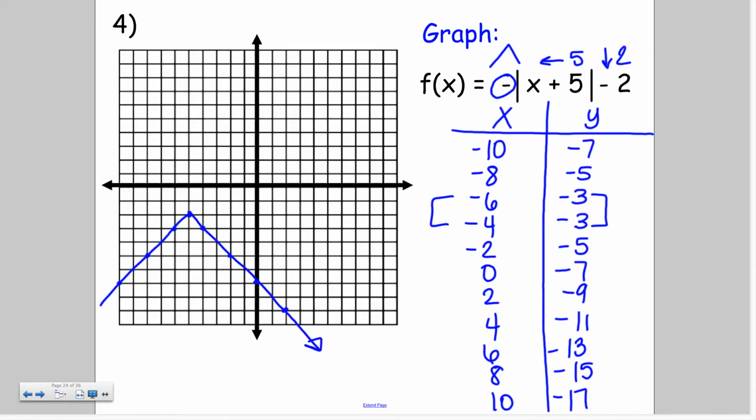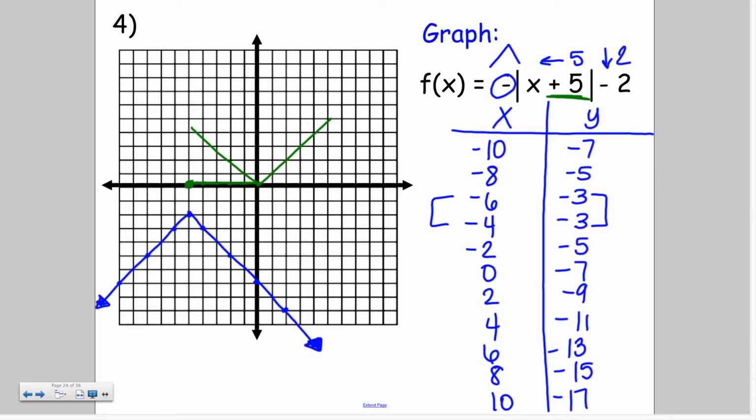And there you go. Now, we were talking about transforming. I wanted to show you what this does. Now, our parent graph, remember, it was like this. Okay, that's what our parent graph looked like. But the first thing that we were talking about is going to move my vertex over to the left 5. So 1, 2, 3, 4, 5. So right here, it moved it over to this point right here.